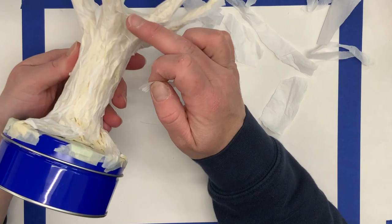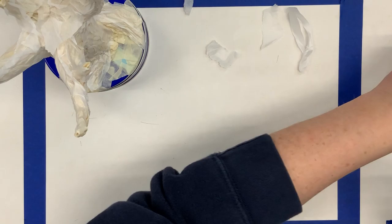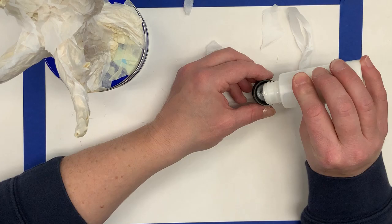The reason we use tissue paper to cover the masking tape instead of just painting directly on top of it is because masking tape is not great at having paint stick to it. So if you were to paint on top of masking tape, you can do that, but it more easily will rub off or flake off if your project gets bumped or bent.